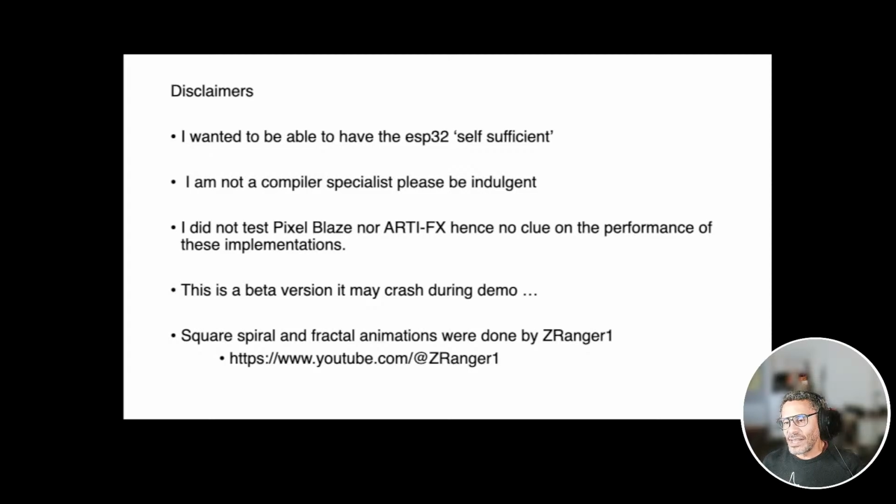I did not test Pixel Blaze or RTFX because I don't own a Pixel Blaze and I never upload WLED in one of my ESP32, I have to admit. Hence, I have no clue on the performance of this implementation. But as I wrote on Reddit and other streams, I would be happy to have some input from you guys if you're using either both of them, either one of them, to see if we got the same FPS.